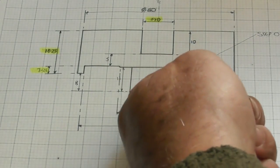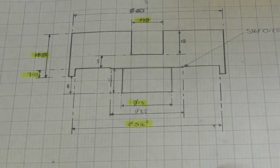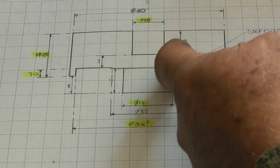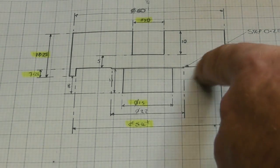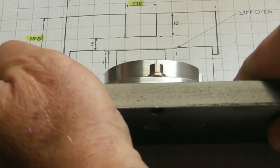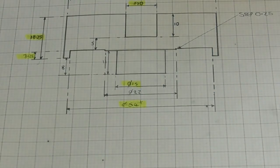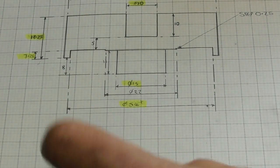So we've got a diameter here which is going to fit inside the bearing. Small step, 0.25, which is to clear the outer race. That's what the little step is for. And I've put a lip on the outside, which is going to come down over the top of the outside of here, and that'll stop the ingress of any swarf into the ball race.